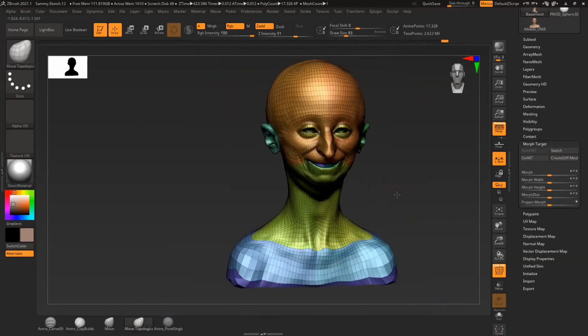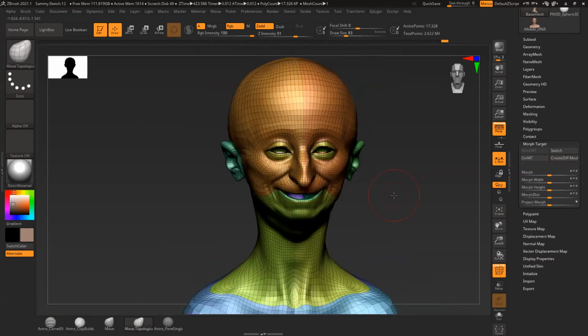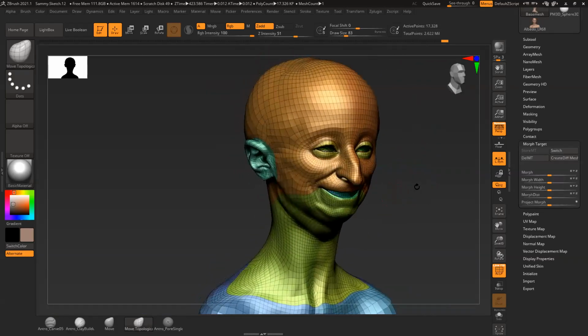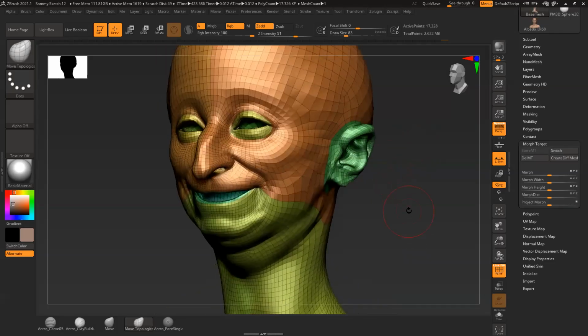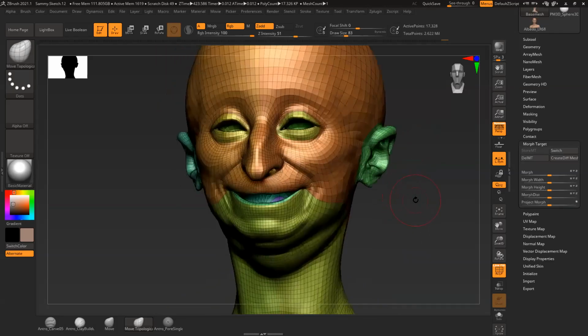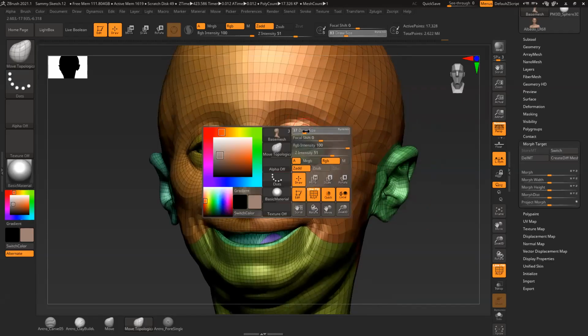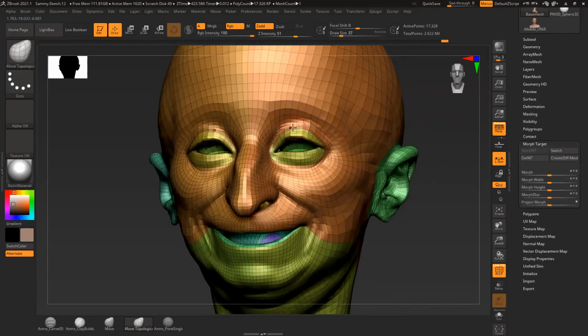So now let's talk about the topology itself. Why do I have 17,000 polys here and not more or less? Basically, the way it works is you have to plan your model to take advantage of the HD geometry. It's all about planning. I'm just going to stretch this. I keep looking at stuff, it bothers me, so I'm going to do that and then do the Project Morph again, something like that.